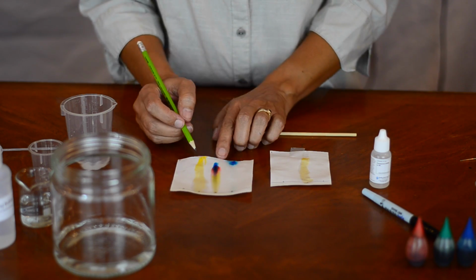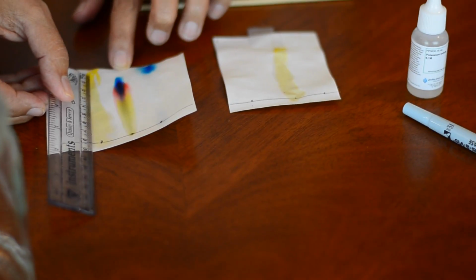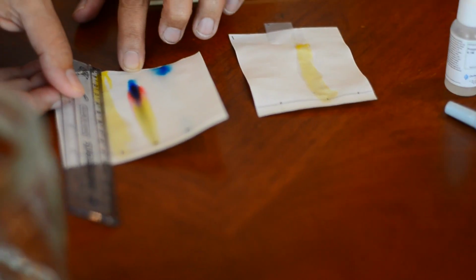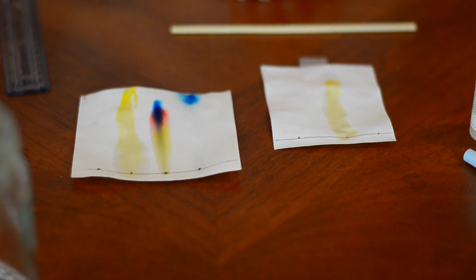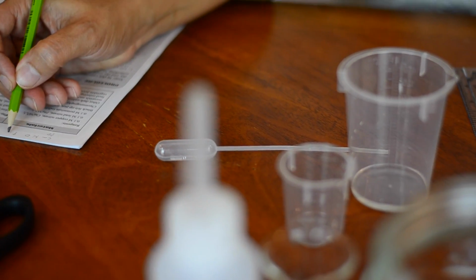And when you make those observations, mark around your copper nitrate and maybe do a circle where you have the most intense color. We're going to take a couple of measurements from those circles. The first measurement will be to the middle of the lead nitrate circle. So where we drew our yellow circle around the yellow, I'm going to measure back to the line of origin. I'm just going to take it to the nearest millimeter, 8.1 millimeters. And my copper nitrate, I've got 8.7 millimeters. And I'm just going to jot those down. Copper nitrate, lead nitrate, 8.1, 8.7, and my total diffusion distance of the water itself is 9 millimeters.